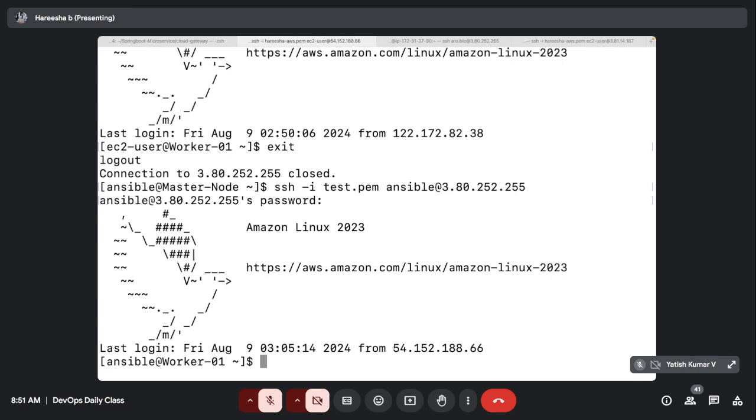Yes, sir. Right? After adding user, adding the password, you couldn't log in because it's prohibited. But now I created one user, then I enabled the password authentication. Now both the channels are open, either PEM or password.